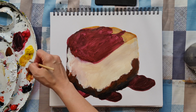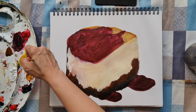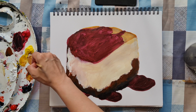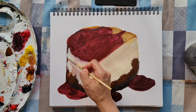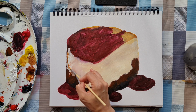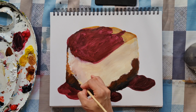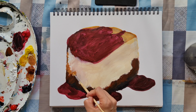I'm gonna get my brown or burnt sienna. I'm gonna mix it with yellow and white so that we get that yellowish brownish color that is more visible to the eye. And I'm gonna apply this color. I'm just gonna make some taps. Right here.